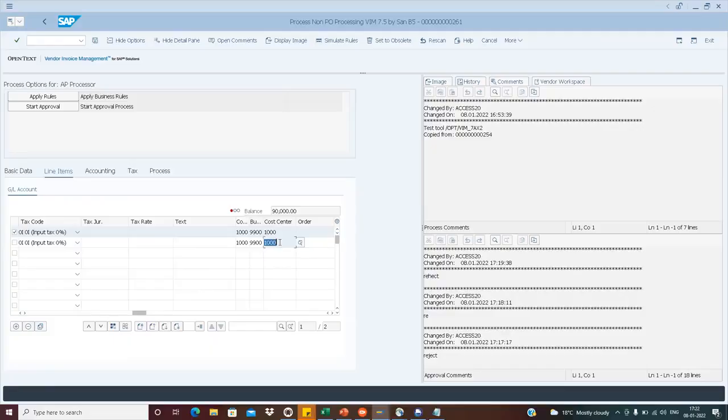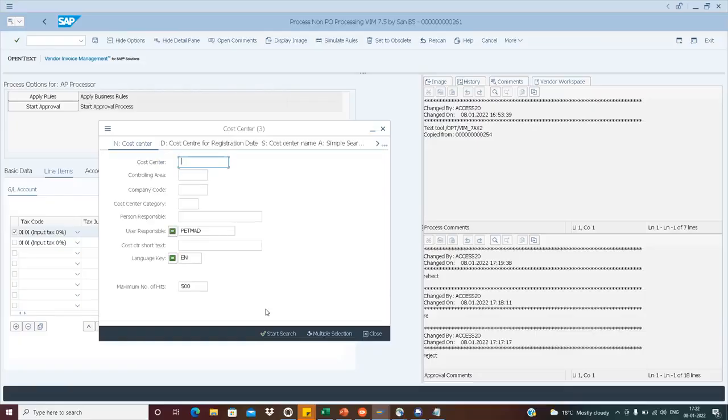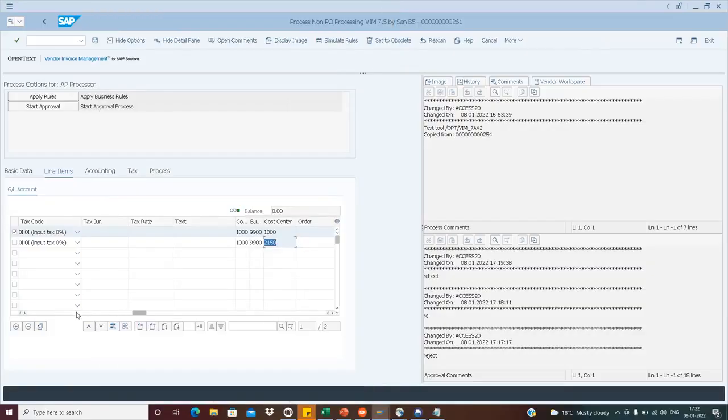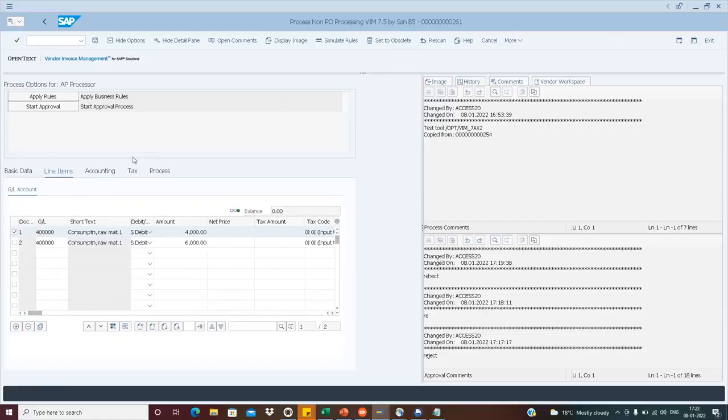Why are the cost centers coming? Someone has deleted it. It's there, right? Yeah, it's there, but the search was not showing up. Don't know. Okay, so here I have just put it like this.